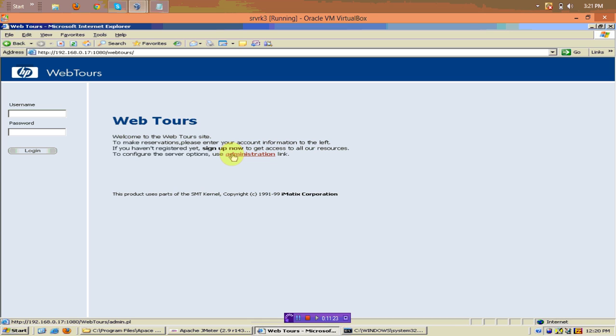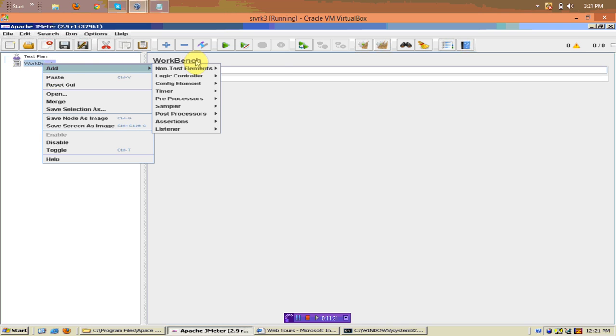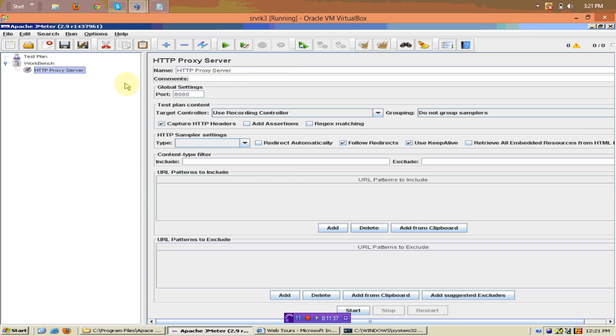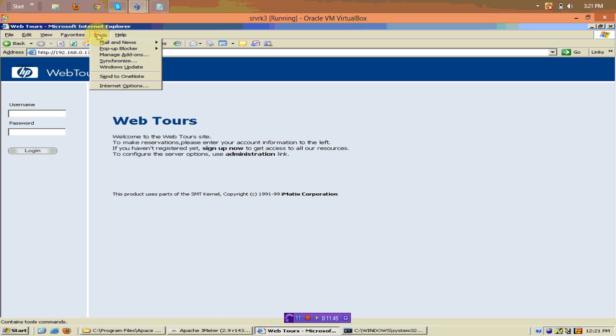Before this, if I want to record a script in JMeter using a proxy server, you have to add the non-test element HTTP proxy server, and then you have to set your browser to use a proxy server.